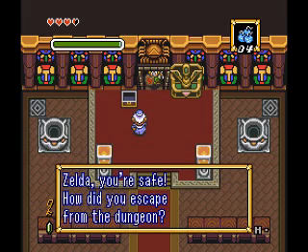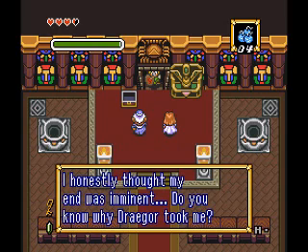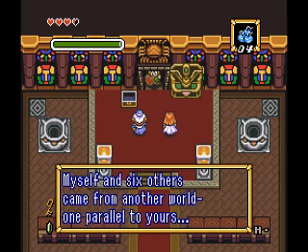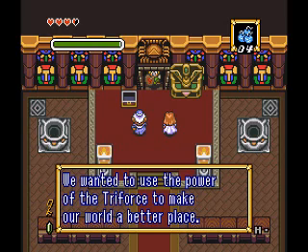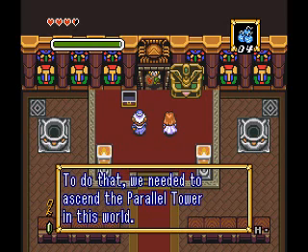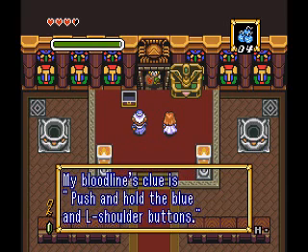Zelda, you're safe. How did you escape from the dungeon? This guy over here. I want to thank you again for saving me. I honestly thought my end was imminent. Do you know why Draegor took me? Myself and 6 others came from another world, one parallel to yours. We wanted to use the power of the Triforce to make our world a better place. To do that, we needed to ascend the parallel tower in this world. You want to know about the parallel tower? To get to the top, you need 7 clues, which have been kept by the 7 bloodlines. My bloodline's clue is push and hold the blue and L shoulder buttons.